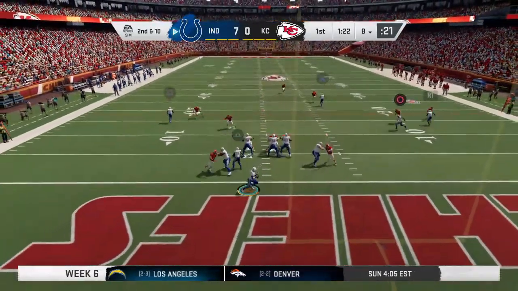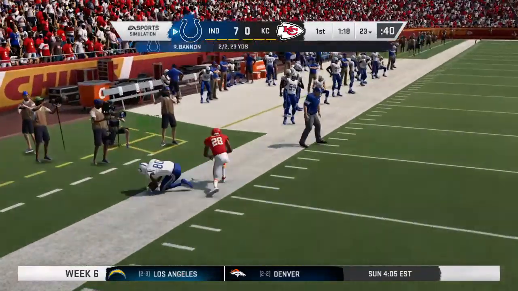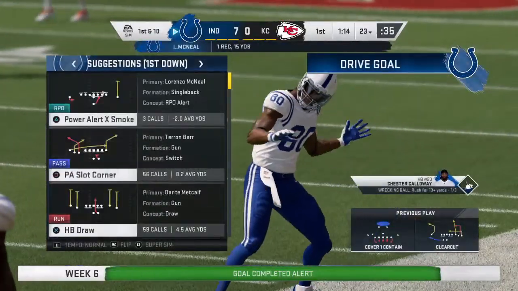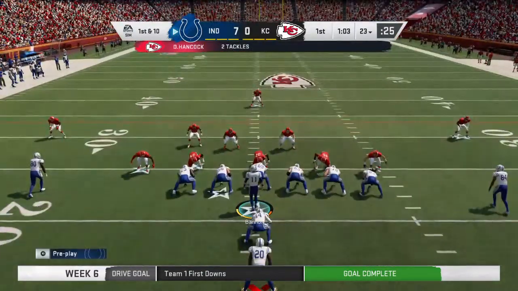2nd and 10. Looking left sideline, it's complete. And he's brought down, but not before they get it across the 20-yard line. That one for Indianapolis, resulting in 15 yards and a fresh set of downs.